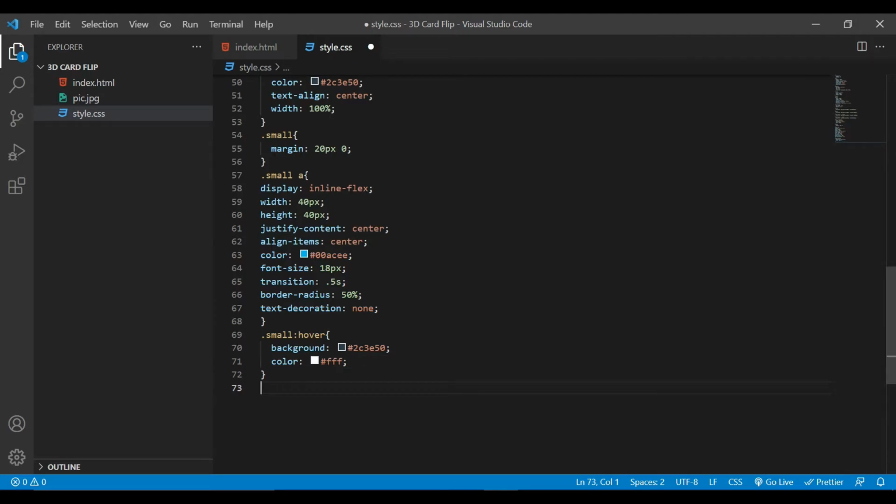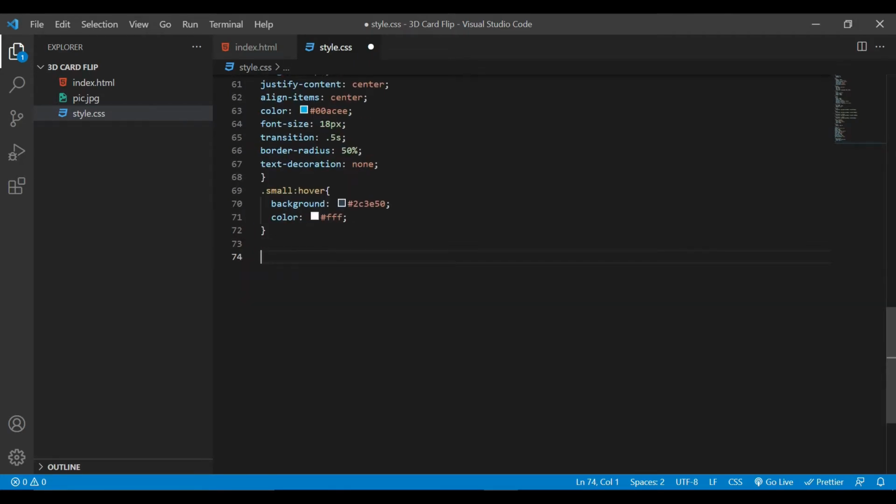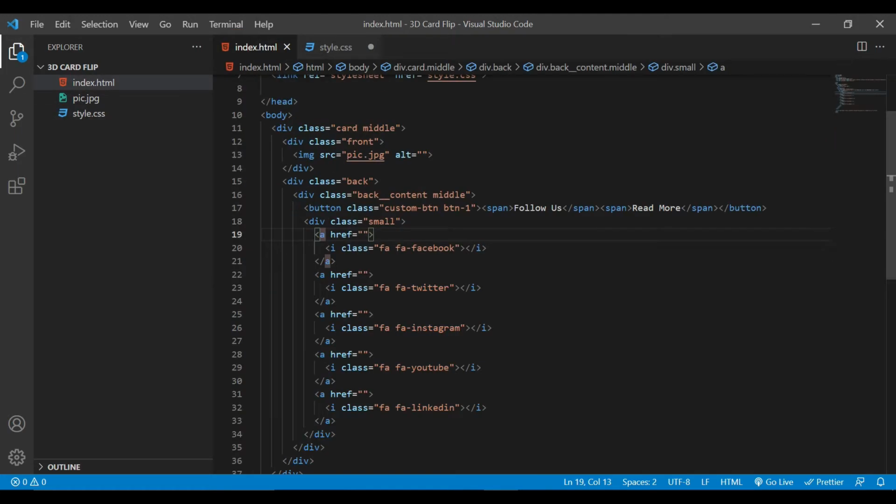After this, we need to style our button. So I'll put some CSS style. CSS comment. And I'll say button style. Close your comment. That is CSS comment. Okay. So here I'm going to start with our first one here.